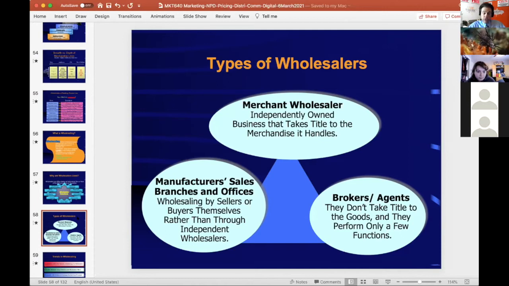So it's sort of the opposite in terms of inventory. Then you have the manufacturer who eventually realizes that they need to buy some aspect of the channel of distribution, and usually the easiest one to buy is the wholesaling. And then they have a hub, which is they do the wholesaling, and then they have retailers that are independent. And then the last one, the bottom right here, is brokers.